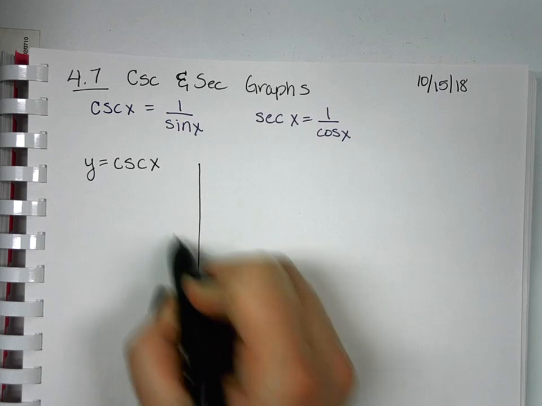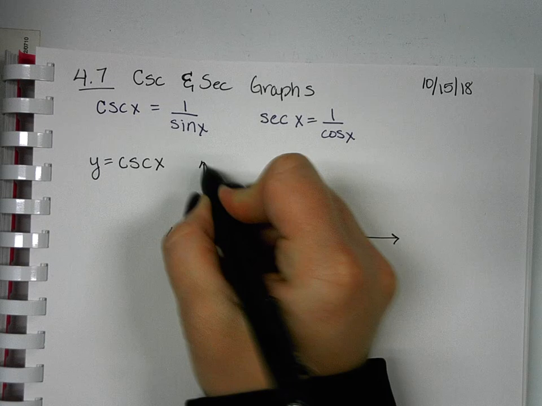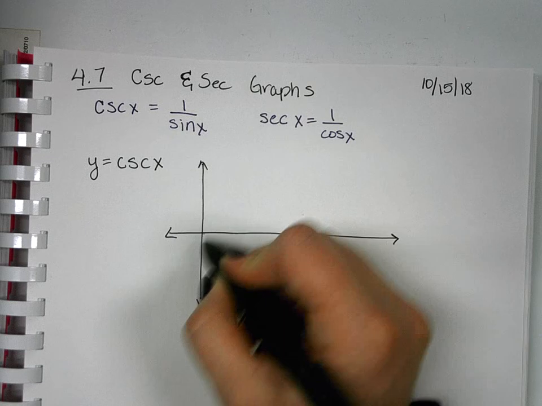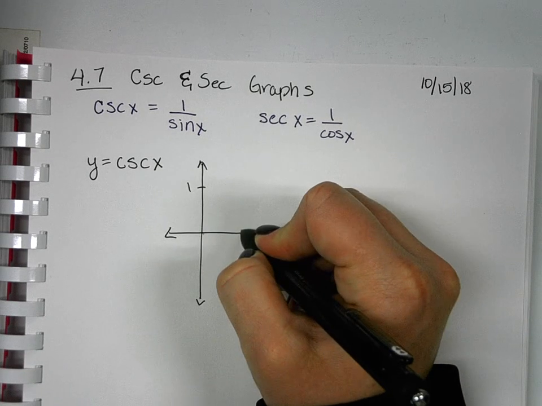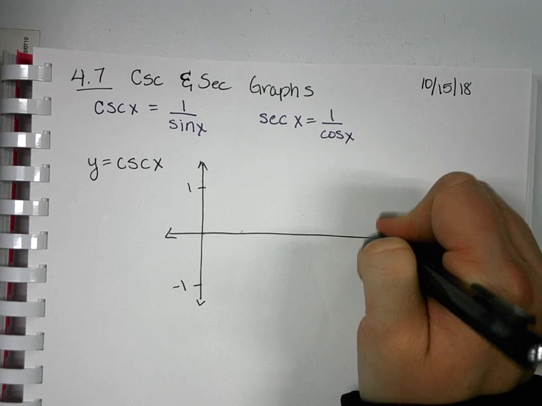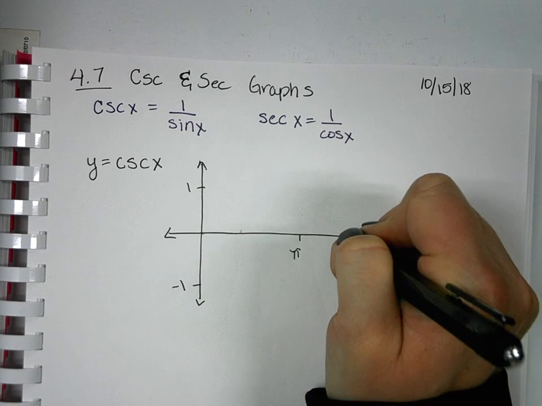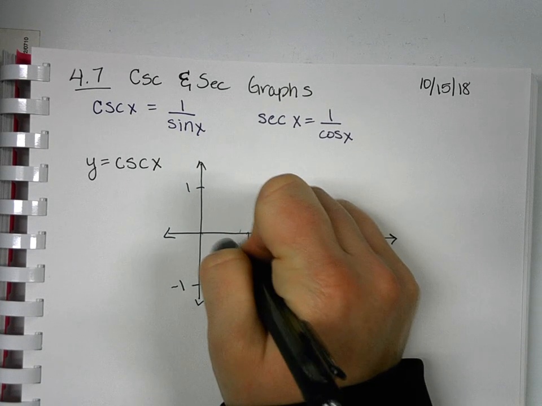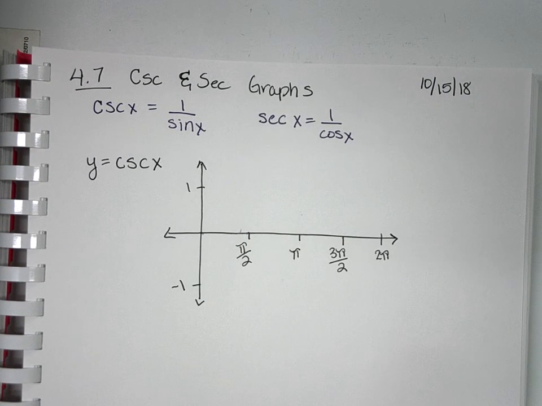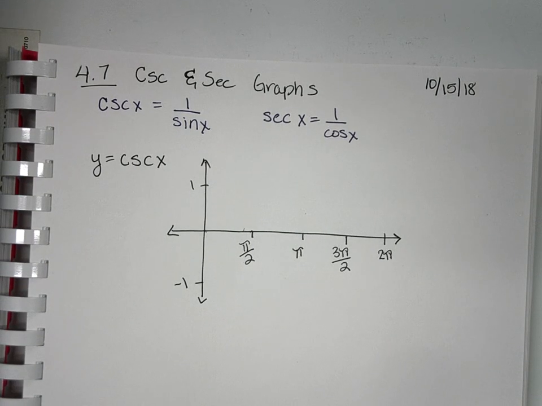So some things that we can remember from our sine graph. The sine graph starts at 0, and then it goes up to 1, and it goes down to -1. It goes from 0 to 2 pi, and then we divided it into its halves or its fourths. So this is what we would do for a sine graph. Okay, for a cosecant, everything will match a sine graph in terms of the parent function.